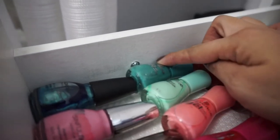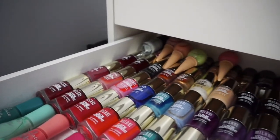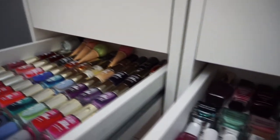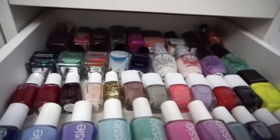Just a little tip: if you guys want to pull the drawer out even more, just unscrew the little screw on the side and you can actually pull the drawer out so you can see everything in the back. Just be careful though, because you could actually take out the whole entire drawer.